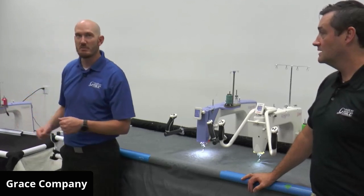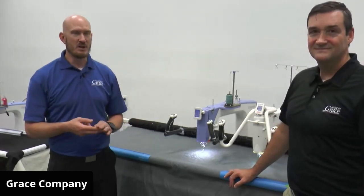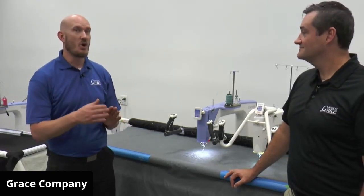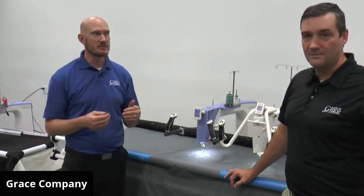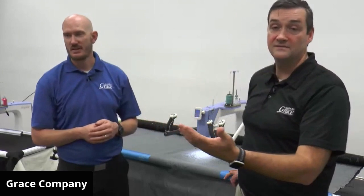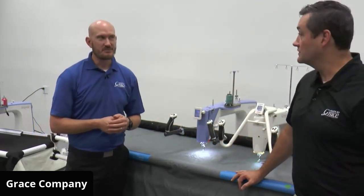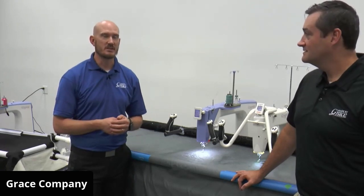And they're right over here. You see one in the picture right there. So our hoop frame, pretty much most Grace frames, old as well, our old ones and our current ones. I'd say call for compatibility. Yep, call for compatibility. A machine from 15 years ago, but we do have a lot of capability on even the older frames. Yep. And all of our current ones would hold our automations.